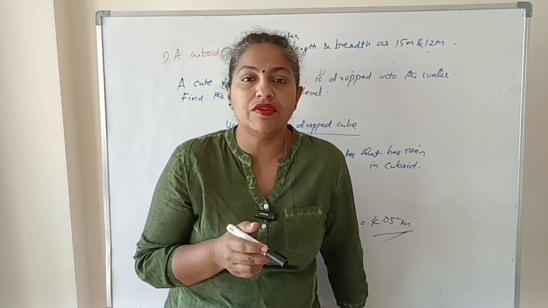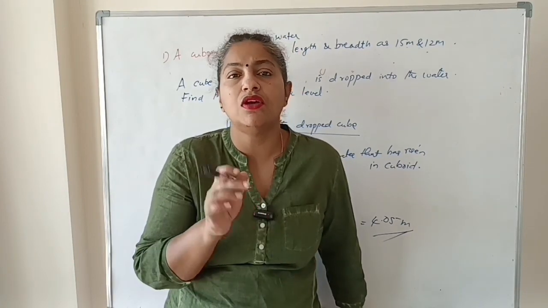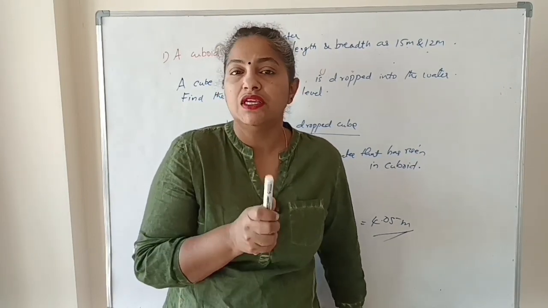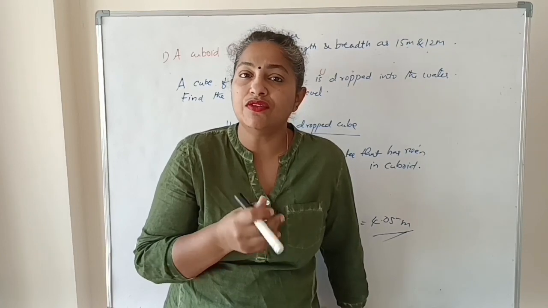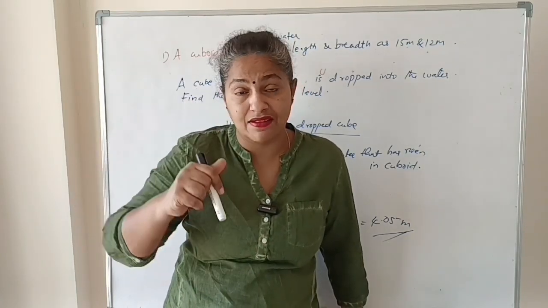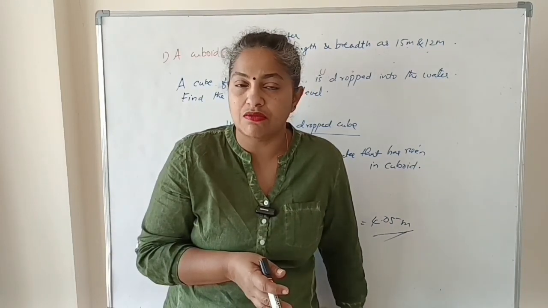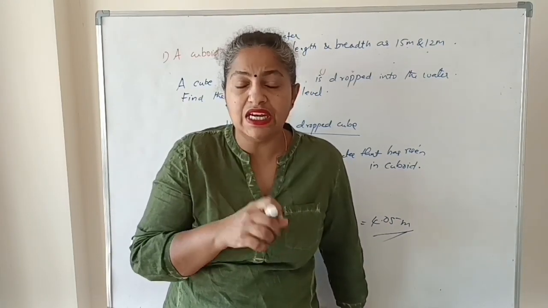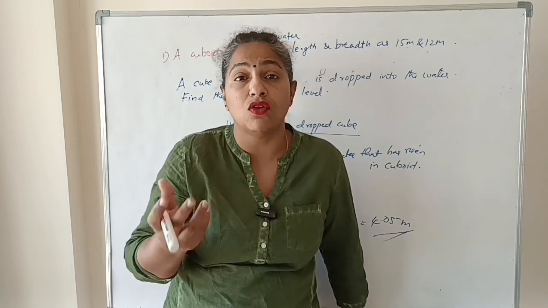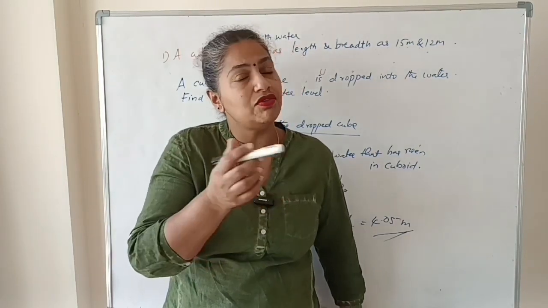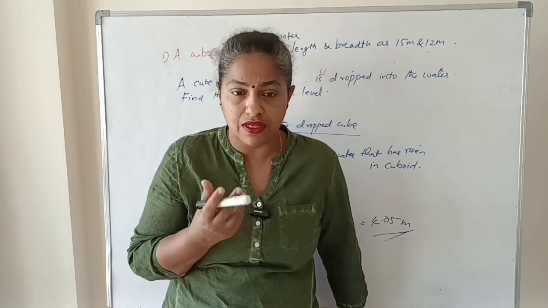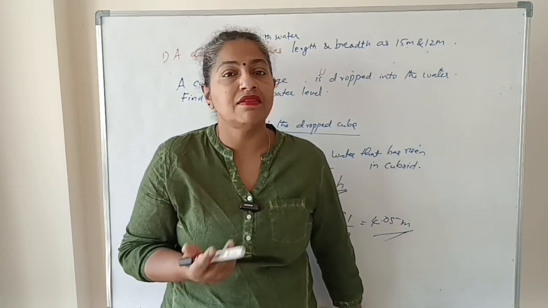Okay, so now you are clear with this kind of sums wherein the water rise is given to you. You also need to remember that when you take out the solid which is already inside the water, the water level will go down. The same concept has to be used over here. The volume of the solid is equal to the volume of the water lost. Then we have to equate them and find the required drop in water height. It is the same logic.